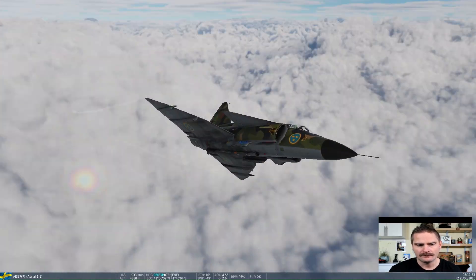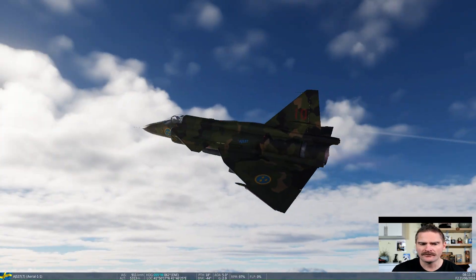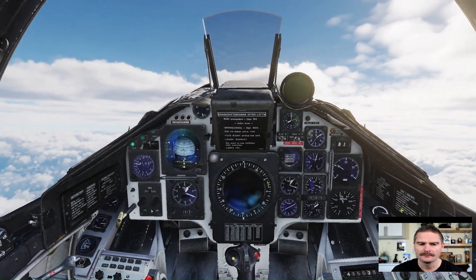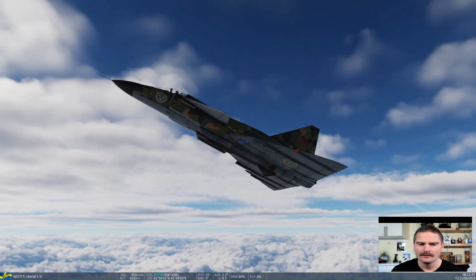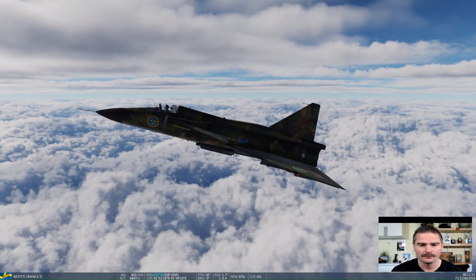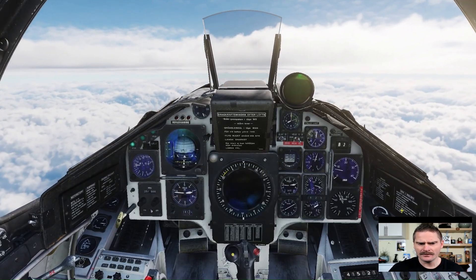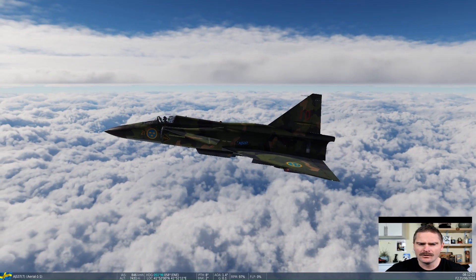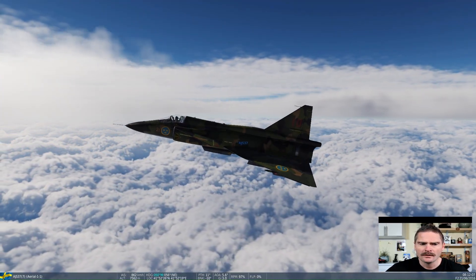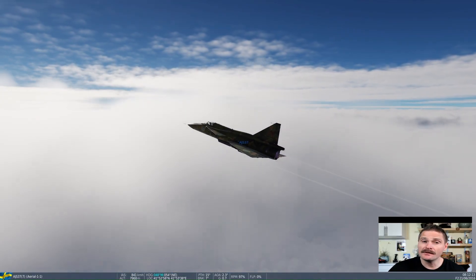You hear that the sound went silent — that's because I'm faster than sound with the airplane. You can hear the sound behind the aircraft but not at the nose. I'm trying to gain speed up to about Mach 1.4. I'm trying to do a cobra maneuver at the speed of sound — let's see what happens.